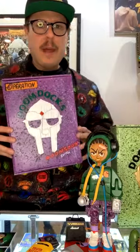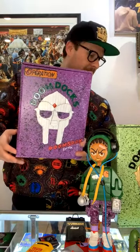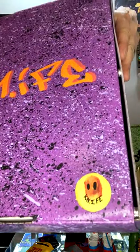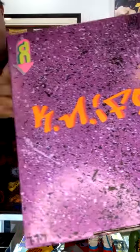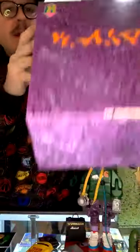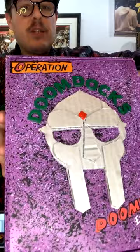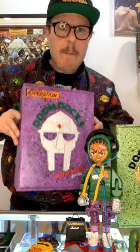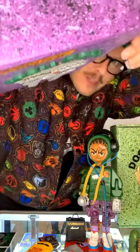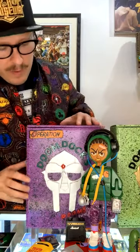Now here's what we've got. This is the artist series — this is the entree. This series is made by a woman in New York, an artist who goes by Knife — like a knife in your drawer. But if you know and find out her real name, you'll understand why that acronym is so incredibly cool. Each one of these art statues she's made comes with its own custom box that she hand painted and made in 3D — it literally has dimension to it. One of one — each one is one of one. There's only one of each one made.